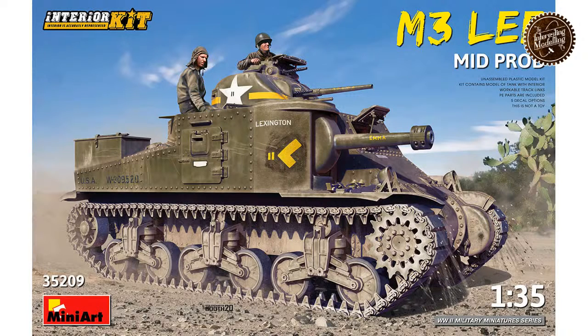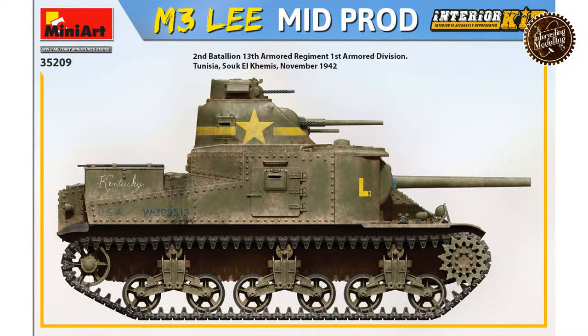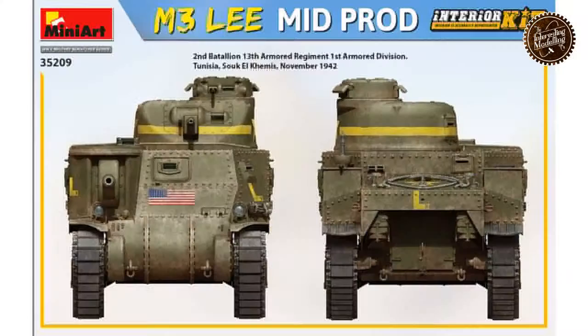This includes absolutely everything that you could rightly expect from a 35th scale plastic model kit. We're scrolling through the color schemes at the moment to give you a fair idea of these. Overall drab American one there.